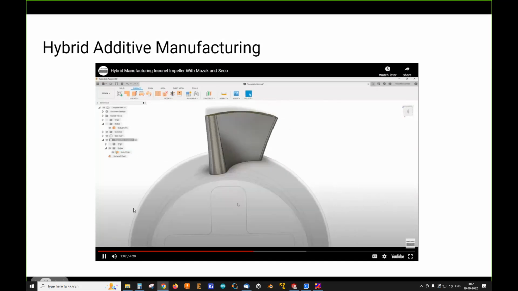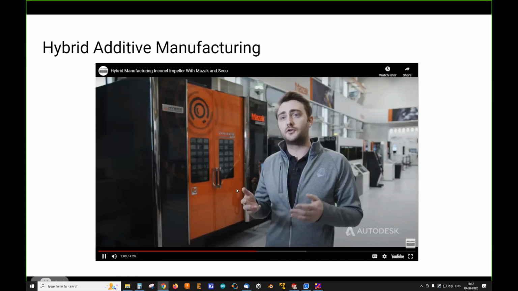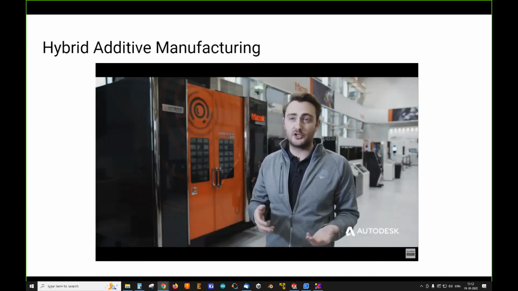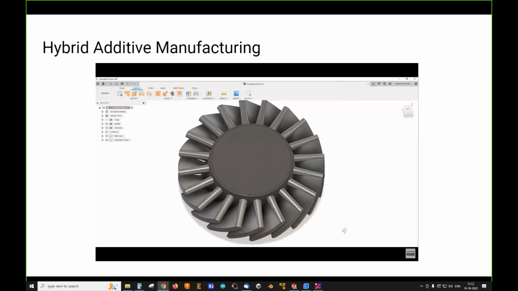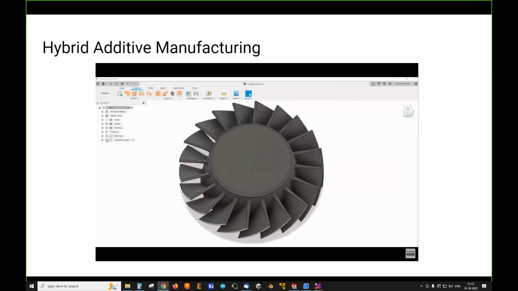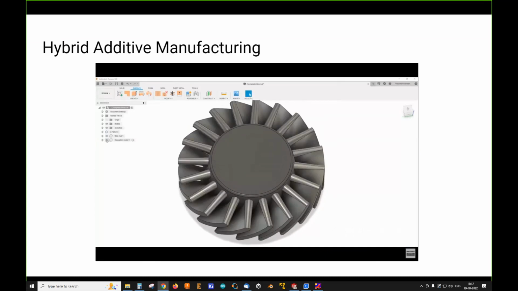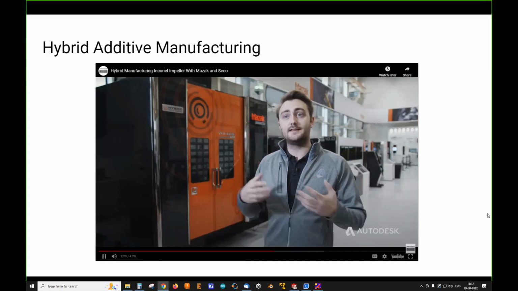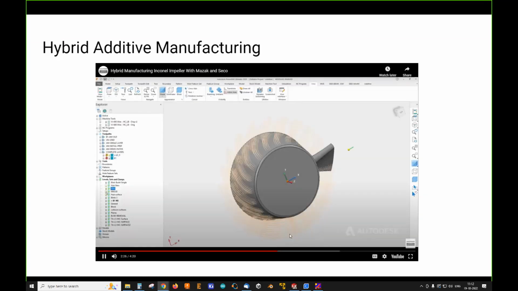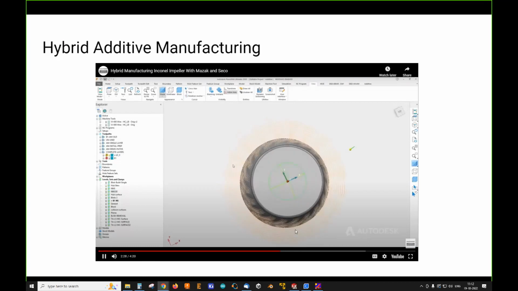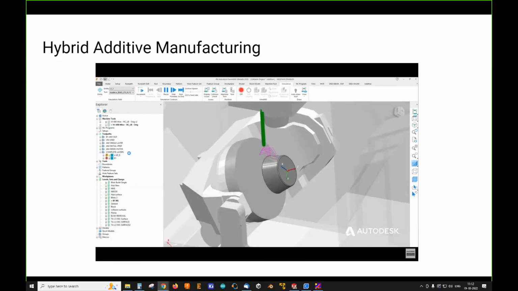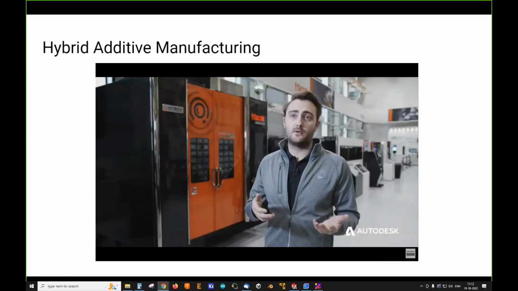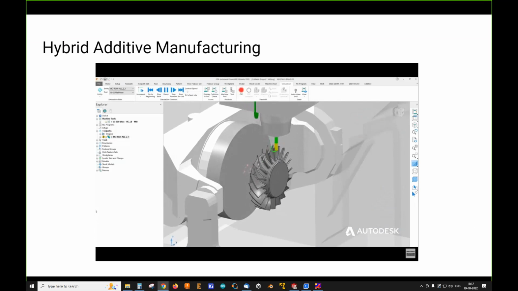model. And this is a geometry which is slightly larger than the CAD model that represents the additive deposition. Once we've finished in Fusion 360, we've then taken that geometry into PowerMill. Now in PowerMill, using the PowerMill additive capability, we're able to create the additive toolpaths to drive the metal deposition process. Then, also being in PowerMill, we're able to create the machining toolpaths to reveal the final components.